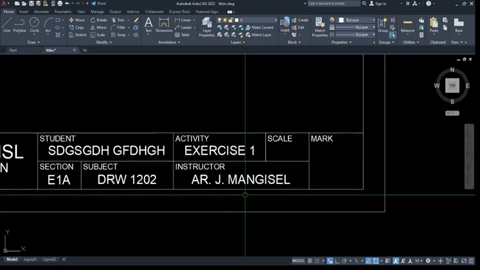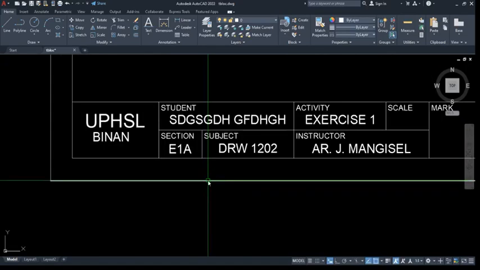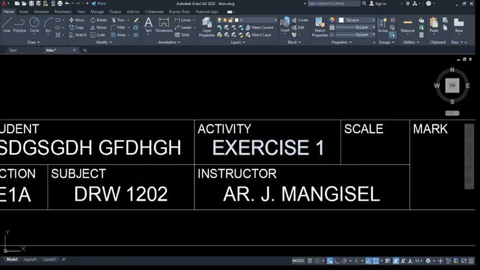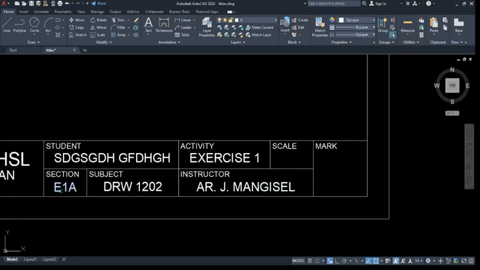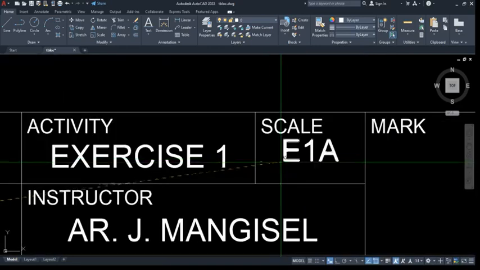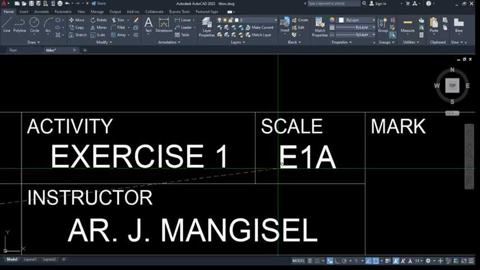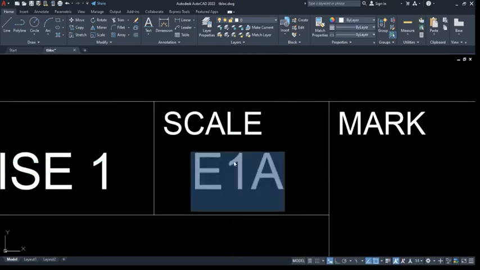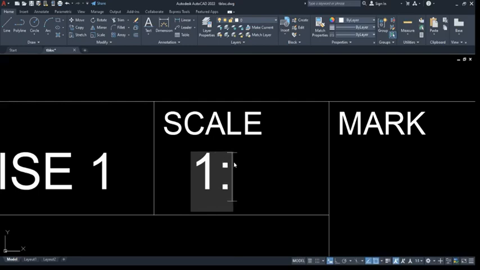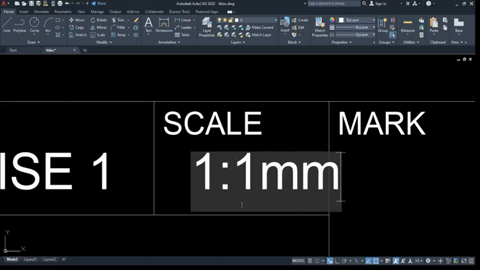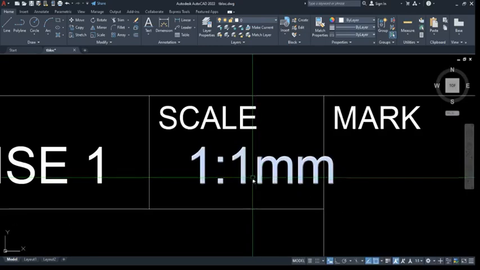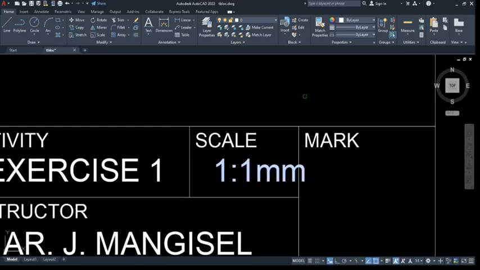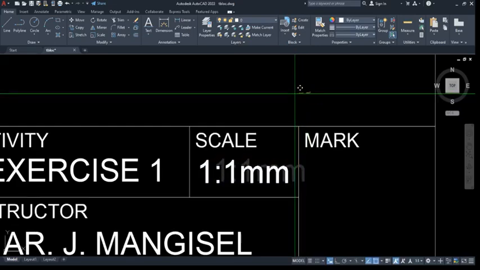And next is the scale. Just copy from here, put it here and edit, say 1:1 mm. Then just use the command move to adjust the location.